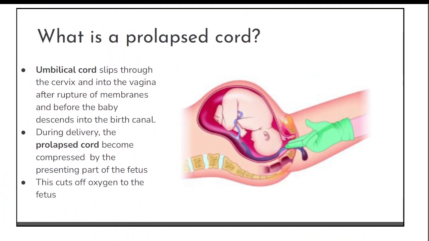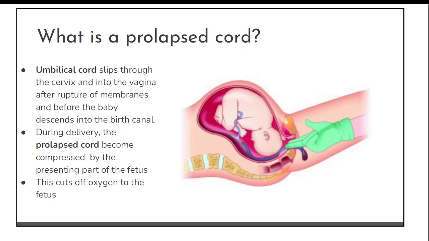So if you are the unfortunate nurse who walks into the room to do this assessment, you see that prolapsed cord, you are going to immediately lift the presenting part and call for help. You're now stuck. You can't move, all right? You cannot let go until the OB does a C-section and takes that baby out. Because if you set them down, you're setting them down on the cord and causing cord compression, all right?